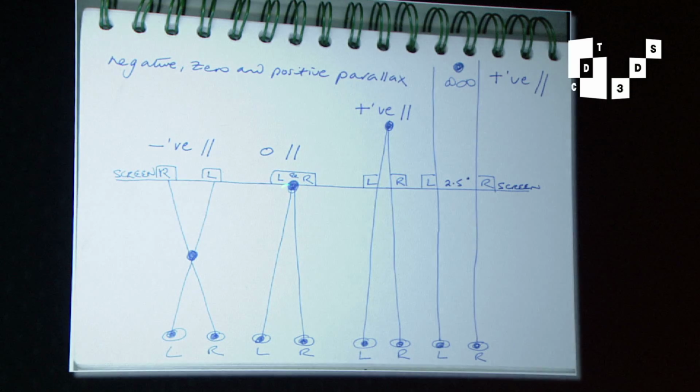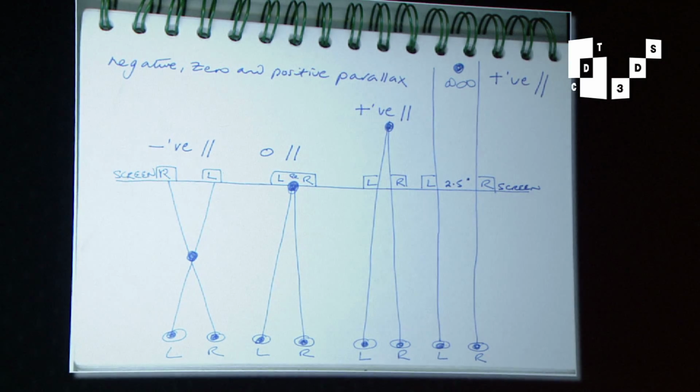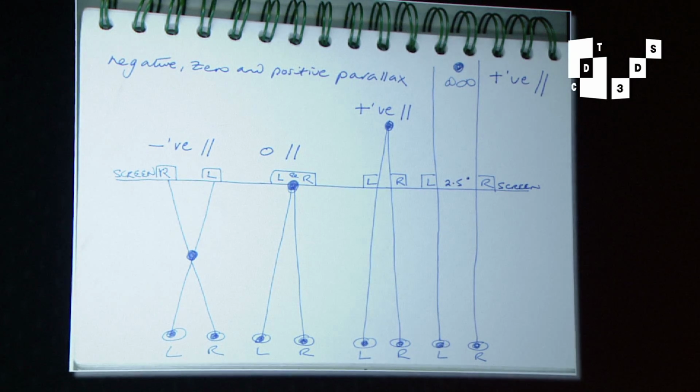If you've got two balls exactly overlaid, in terms of where that ball is placed in space, that ball will appear to be on the screen. Now, if you've shot it with a certain width between the cameras, a certain I/O, which is your volume control on 3D, then obviously that ball is not going to look like a 2D ball. It's going to still have a nice bit of roundness and look like a 3D ball. It's just that's where it's placed in space.